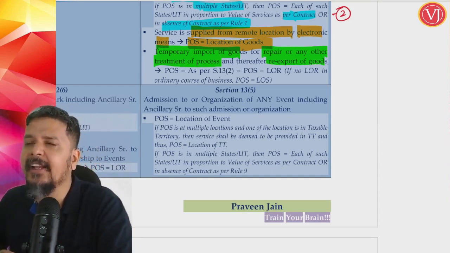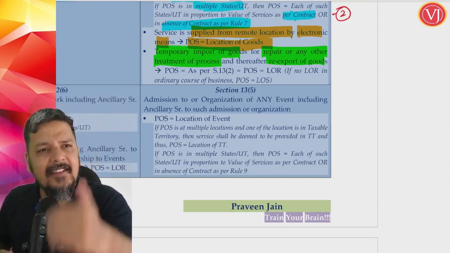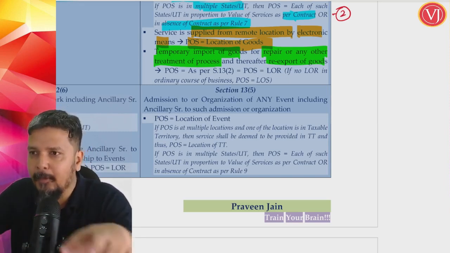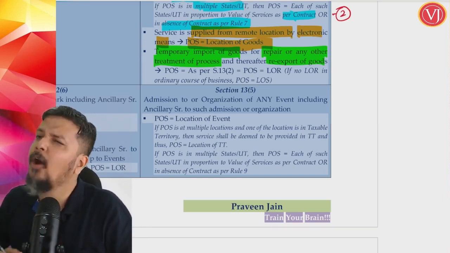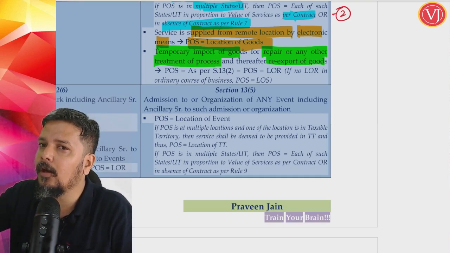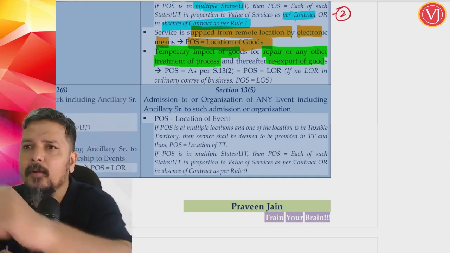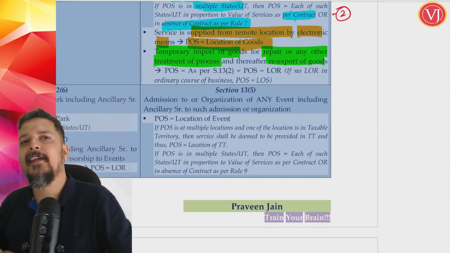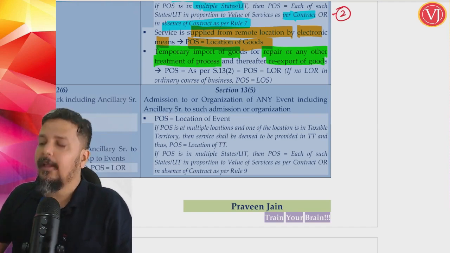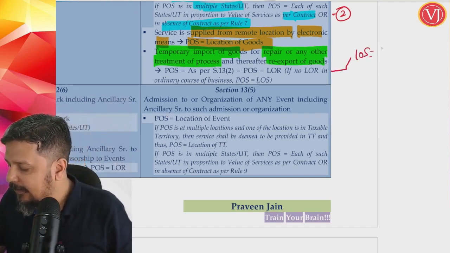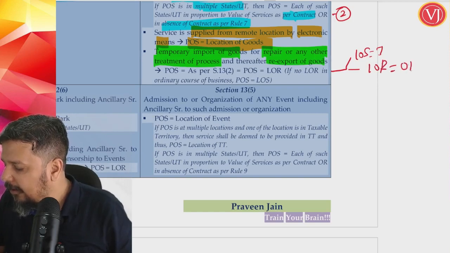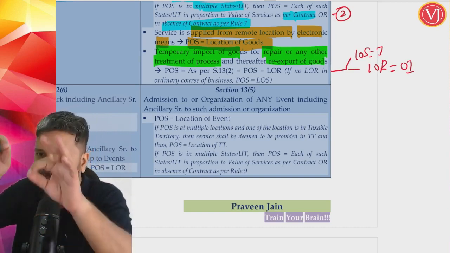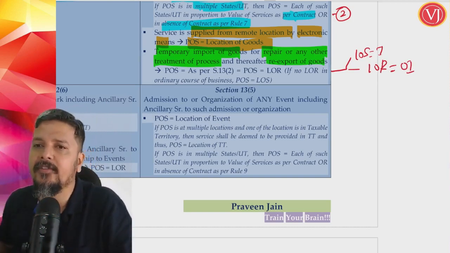Location of recipient is outside India. Very clear. It is not clear in other places, but in this case, it is very clear. LOS is in India, because I am getting the goods and performing in India. LOR is outside India. How do you find out? Because the goods are imported, worked on and given back, which means the recipient is outside India. Now they are very clear that if I go with the general rule, LOS is very clearly in India, LOR is very clearly outside India. This clarity is not there in other provisions. It may be the opposite there. But here it is evidently clear that LOS is in India and LOR is outside India.